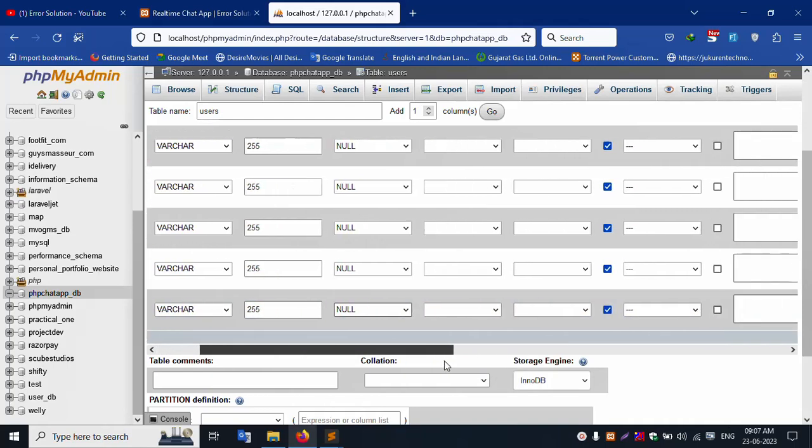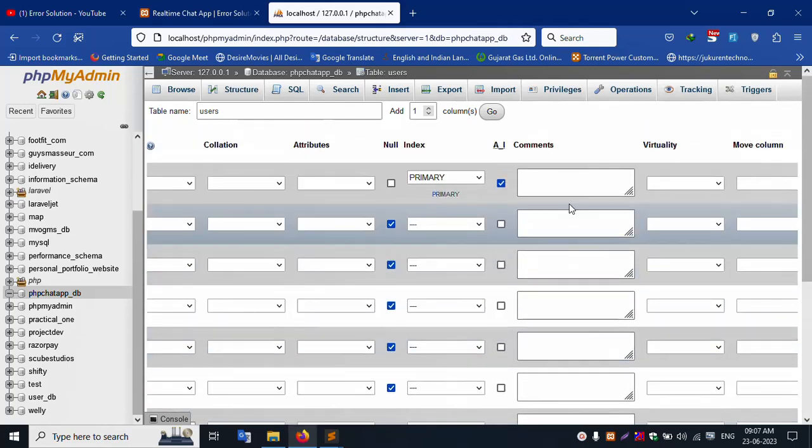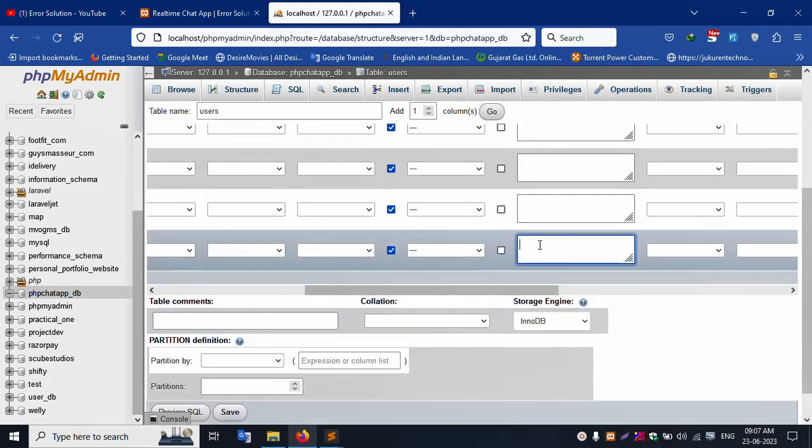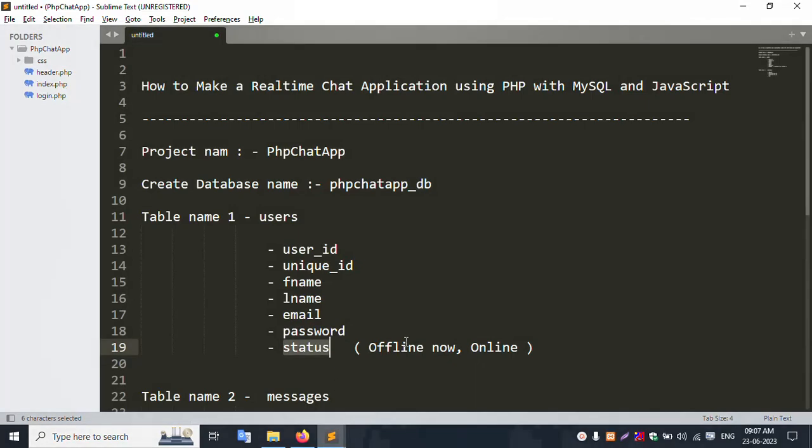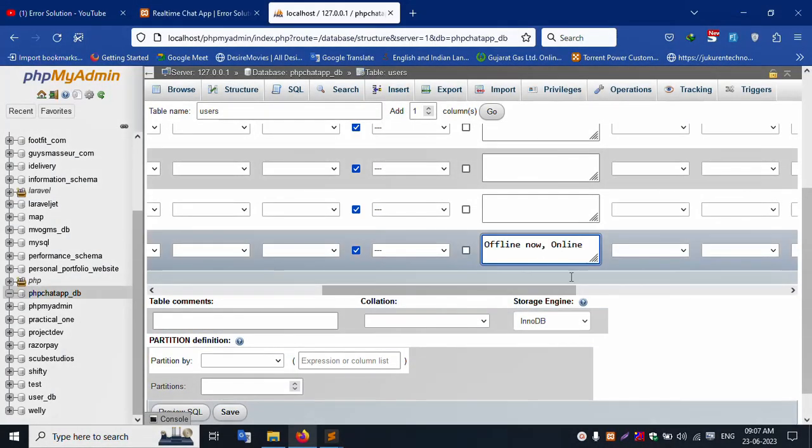All set. In the comment box for the status field, write online or offline now, and active status.